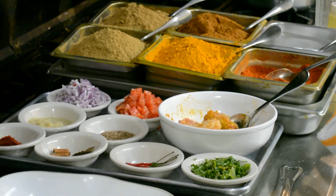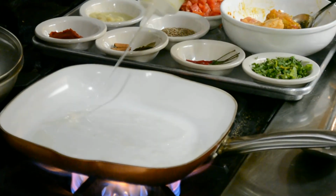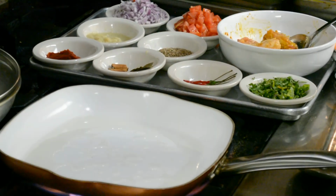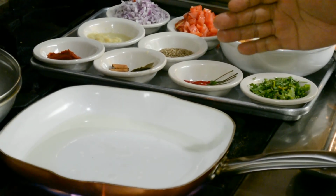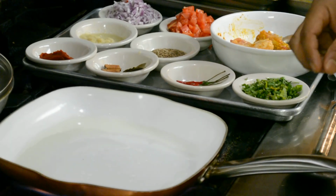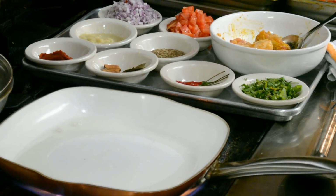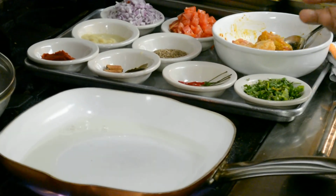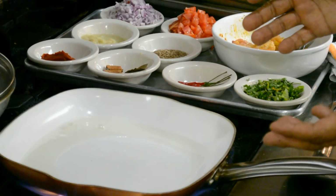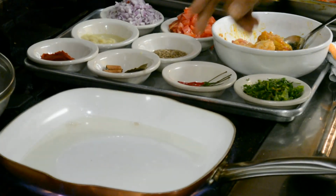So heat the pan here. Our pan is hot already, so we're gonna add some oil, vegetable oil I have here. My pan is hot, so it's not going to take a lot of time to get your oil heated up. Just check whether the oil is hot or not. That is very important. It's not hot yet. Make sure your oil is nice and hot, because it's gonna sear the chicken nicely. Otherwise, if you put the chicken in cold oil, it's not going to come out nice. We need a nice golden color on the chicken, so it's made very tasty. That's very important. So our oil is hot now.